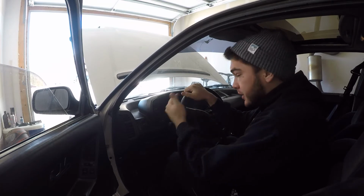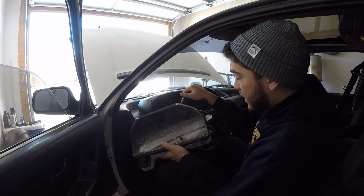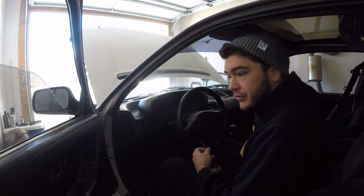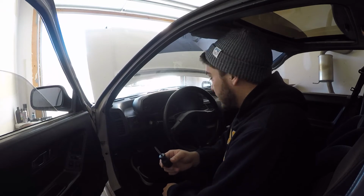So to my knowledge, the instrument cluster in this car is not the original. I'm gonna go ahead and start taking this dash apart and get behind this cluster and see if I can't find any wiring issues. Here I am using a screwdriver and I have a nice set of plastic pry tools, so I'm gonna grab those. These guys are the best. Don't ever let anyone tell you that size doesn't matter, because it does.